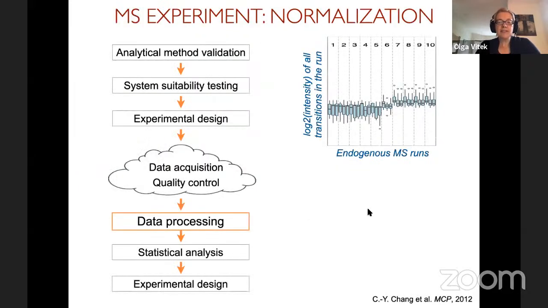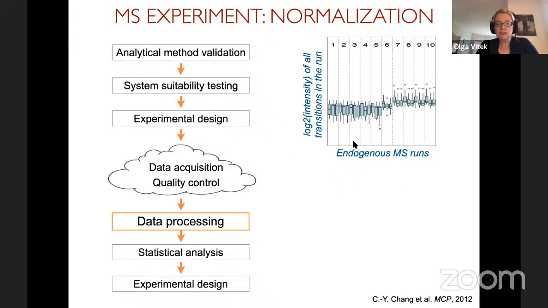Okay, then another very important step, and this also came up yesterday already, is normalization, because it is currently common that, especially if the experiment has many replicates and runs over many runs, there are differences in the overall intensity of the signal. And this can be due just to some drifts. It can be due to different operators. It can be due to the batches of biological material. And so MSstats will make plots like that.